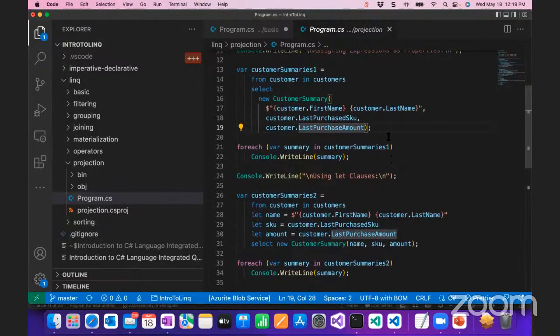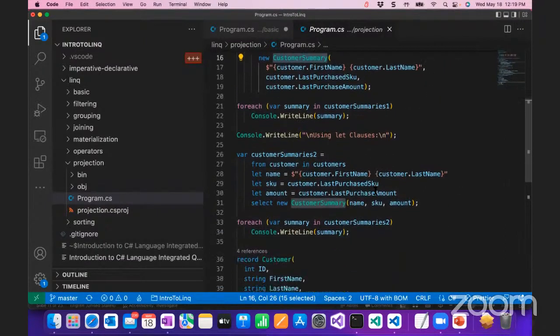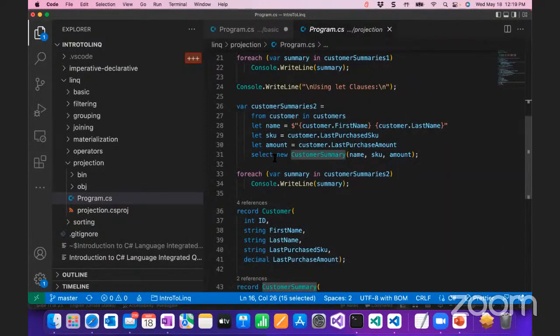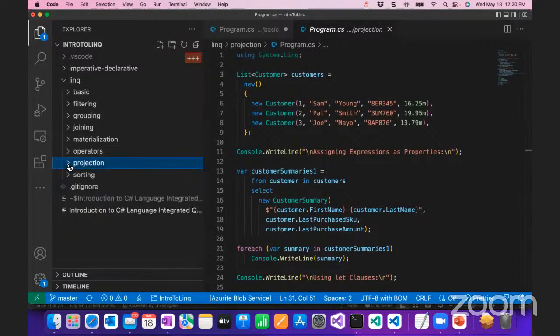Now, sometimes my instantiation of my projection gets too busy. And so LINQ has this cool thing called a let clause. So between the from and select, I can give that a variable name and do some type of manipulation up here so that I'm not trying to do that all in the middle of my projection. Certainly I could, but now you have a choice whether you want any extra logic here or here. So that's a couple ways to do projections. And again, then just the foreach to print those out. So that was a projection, which is kind of like the same as a map in JavaScript or Python. Now let's look at filtering.